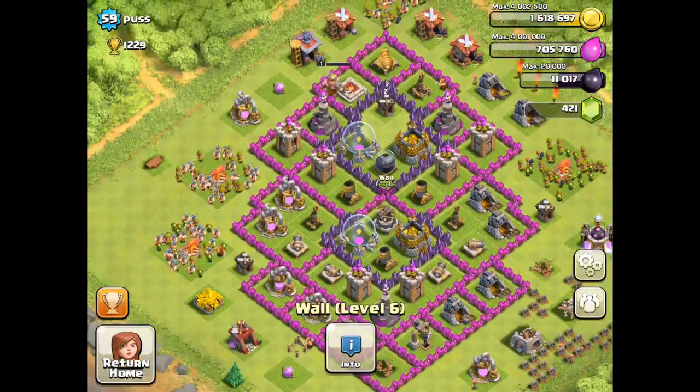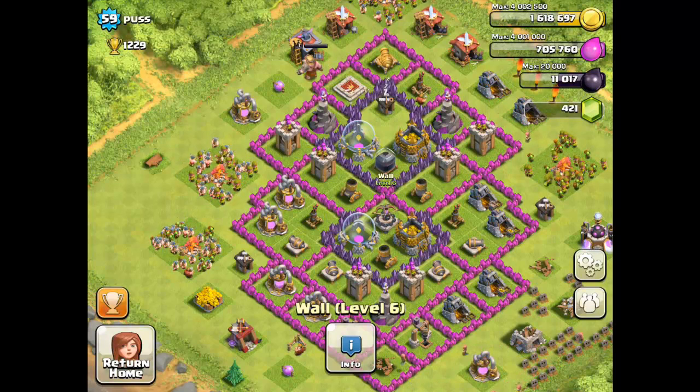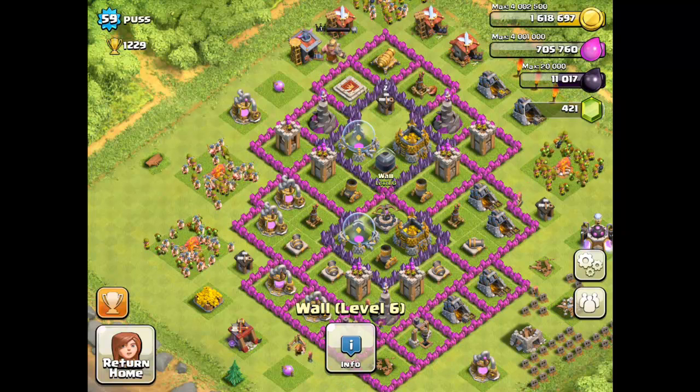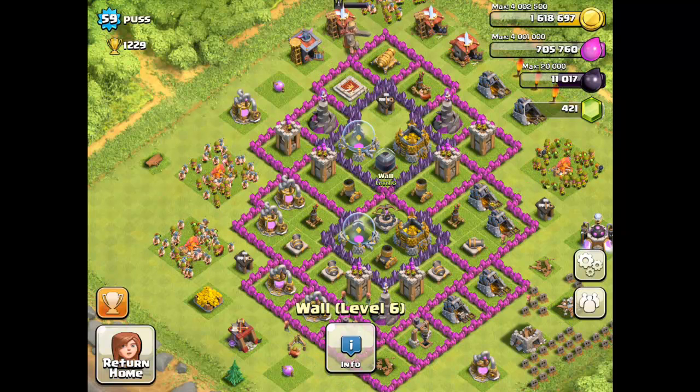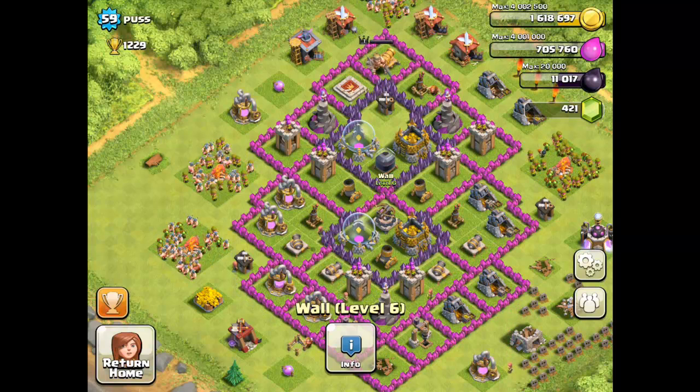Why is that? Well, it is the linchpin between all of these compartments. You have 2 compartments with mortars, but even more important, you have 2 compartments with all of your storages. So, for example, if goblins get into one of the storages, this wall is what they're going to be going for, and you want them to be able to have that protected.